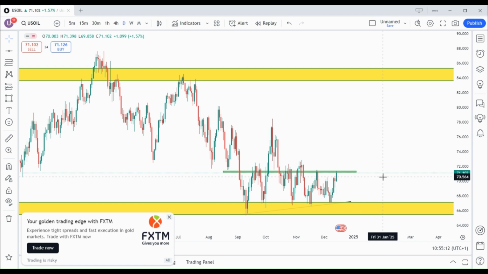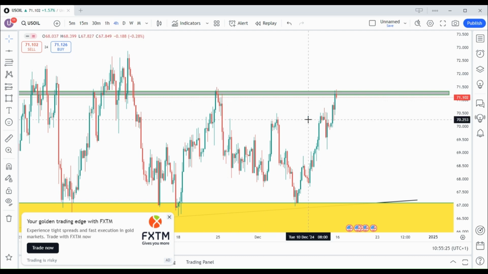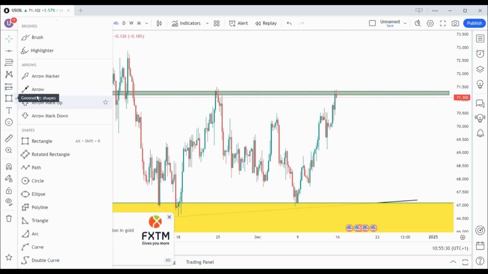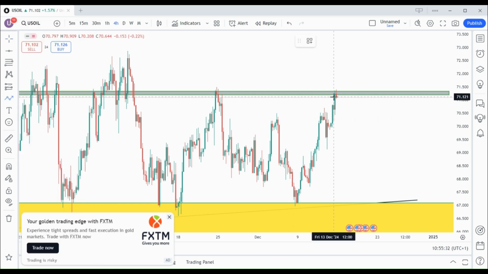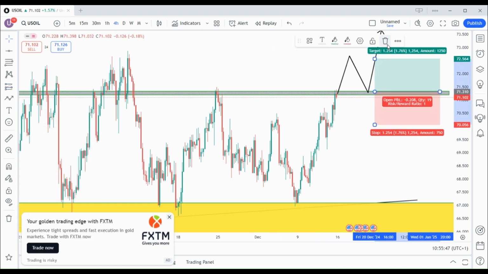So all we need to do is to allow price to break and close above this daily resistance zone, and we'll now move down to 4-hour time frame where we'll begin our entry. So on a 4-hour time frame, this is our daily resistance zone. We will allow price to break and close above this zone. So on a retest, we'll be picking up our entry. Let price break above it, come back for a retest. Okay, that will now be our entry for a buy, and this buy we will hold to our weekly resistance level. I hope you guys understood what I mean.